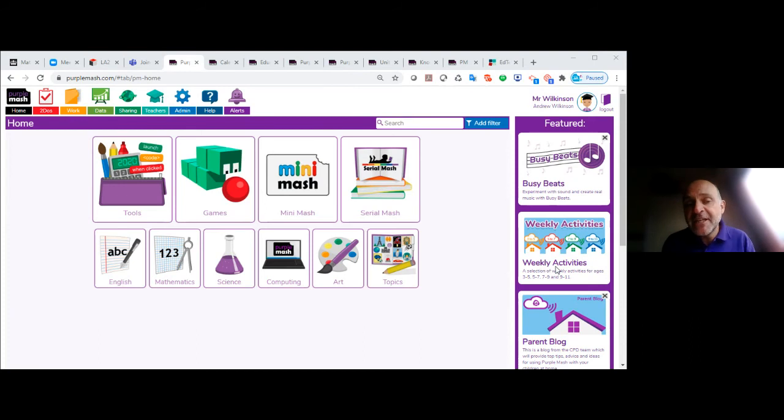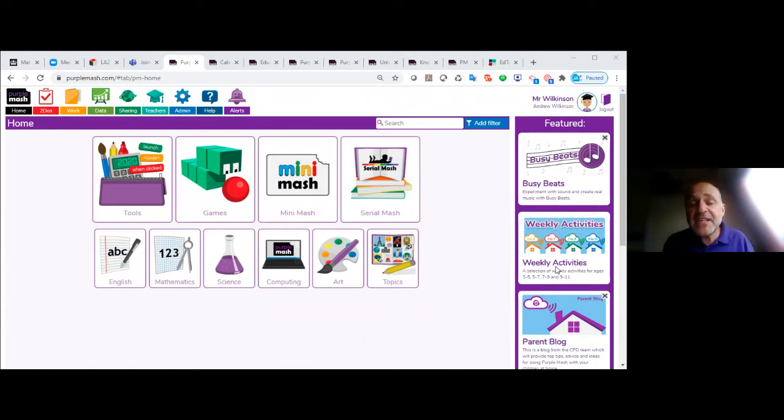I haven't gone into the other features of Purple Mash, but if we've got time, I can look at, when are we supposed to finish? Oh, I'm not sure. I think it might be about now. Did we start at 10:02? Yeah. So we've probably got about 5 minutes if you did want to.